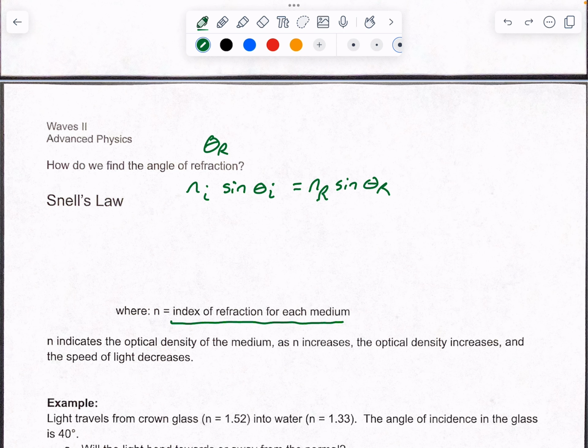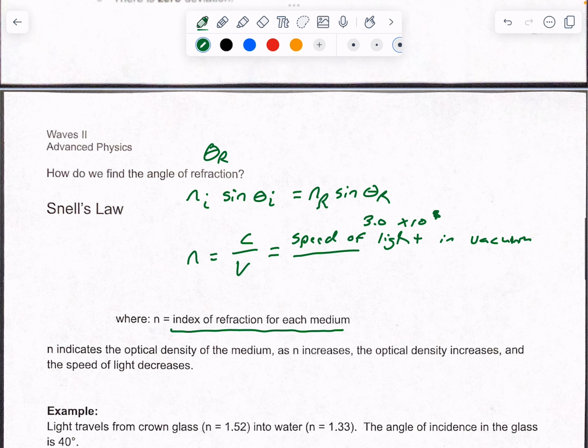Now, if you did want to calculate index of refraction, which is basically the density, how well light travels in it, what you do is you take c, which is the speed of light, and you divide it by the velocity, the new velocity of this light in that material. Okay, so c would be the speed of light in a vacuum, which would basically be space. So that means that is as fast as it would go. That's the whole 3.0 times 10 to the 8th. That is your max speed for light.